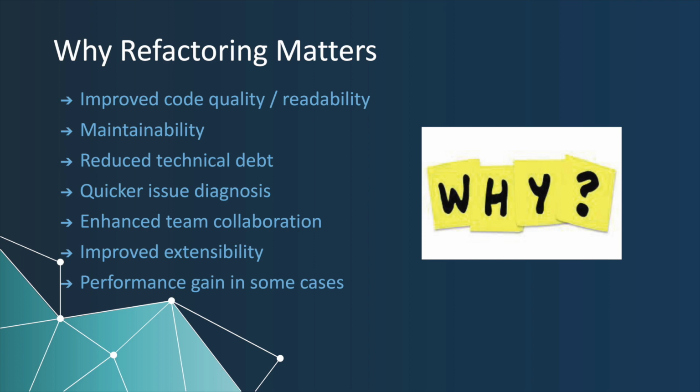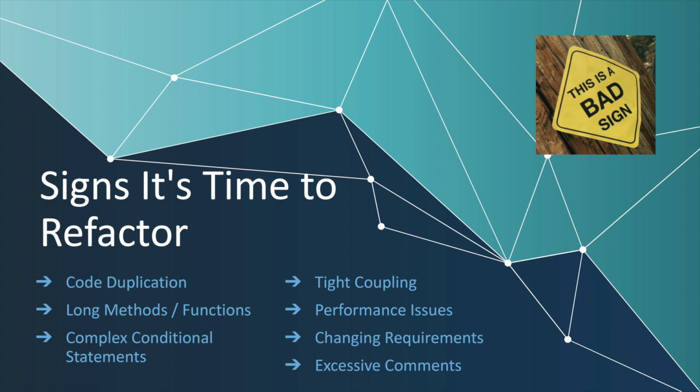So let's talk about the signs. It's time to refactor. So when do we refactor? Obviously, you don't want to refactor the time you initiate a project, but it has to go side by side. It's like a parallel thing. I'll talk in the further slides about the complexity of when to refactor and when not to refactor. How do you get along with both code bases and refactoring and feature development at the same time?